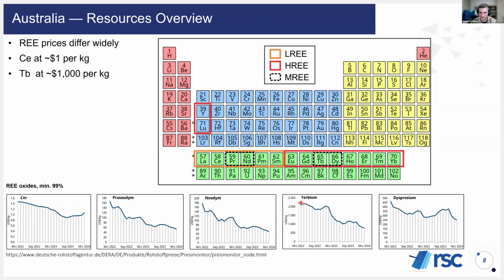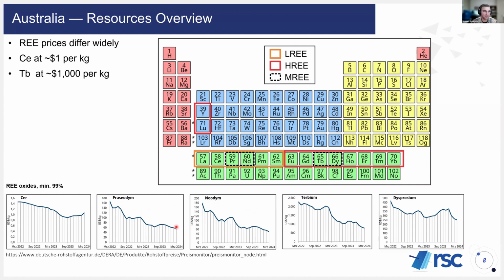If you look at terbium, it used to be quite valuable. Now it's still sitting around 1,000 US dollars per kilogram. So there's quite a difference. Rare earths are not all equal. But then what you can also see here, there's quite a bit of a decline. The highest prices that we've seen were in February and March 2022. At that point in time, neodymium was around 180 US dollars per kilogram, and now it's down to 60 or 50 maybe US dollars per kilogram. So that's looking not too good at the moment for the market, but what comes down must come up, right? So I'm hoping to see some uplift here in the future.